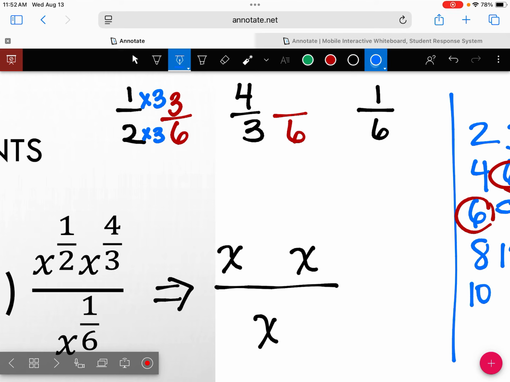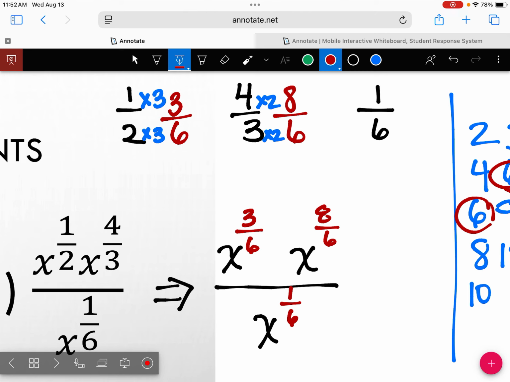For 4/3, I have to multiply it by 2, which is going to make this new fraction 8/6. And my last one already has a 6, so I don't need to change it. So what I have is 8 to the power of 3/6, and then this is 8/6. And now this is 1/6. You have to start by rewriting your exponents. If they're fractions, they need to have the same denominator. And now we're ready to finish it out.